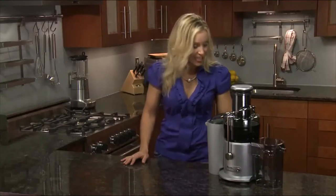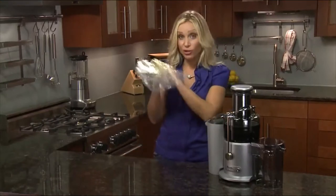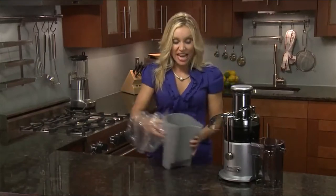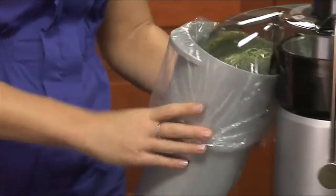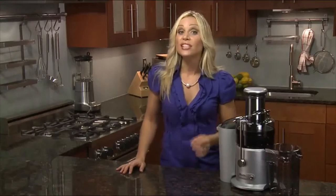A handy trick is to line your pulp container with a produce plastic bag for an even easier cleanup. And Breville juicers are easy to clean. You don't need a tool to dismantle it. Simply transfer to the sink, give your parts a rinse, and place in the top shelf of your dishwasher.